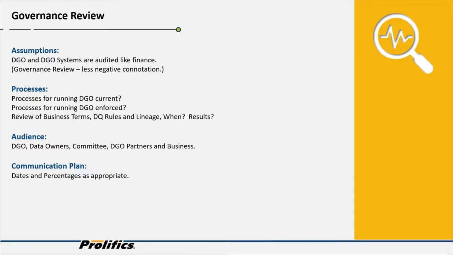Governance review. Again, if you are in a situation where a project seems to end early and there's still more work to do, let's get that into a slide. Let's make sure that we have dates and we have percentages. Do we want to do a graph like data quality where we're showing progress over time, or do we want to keep it more static? Next slide, please.